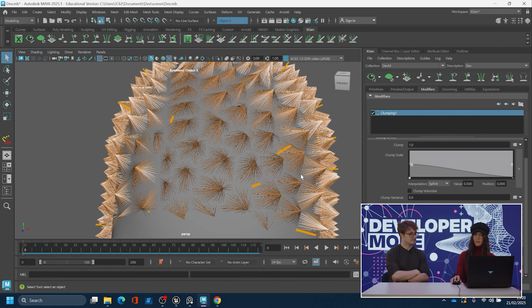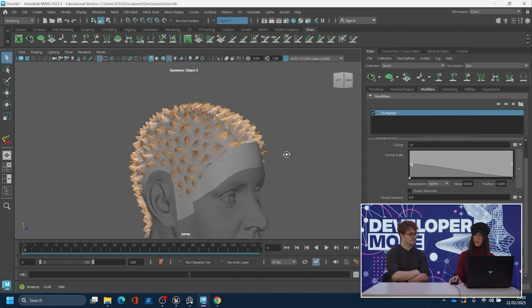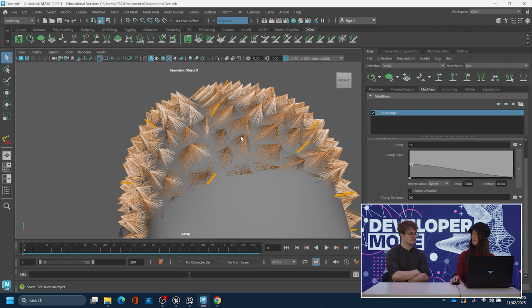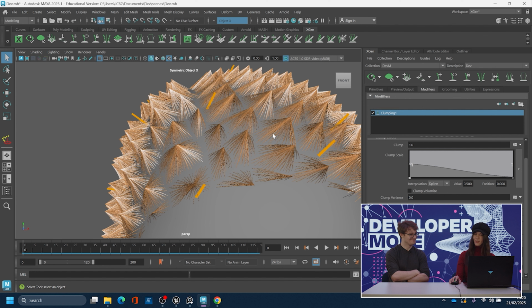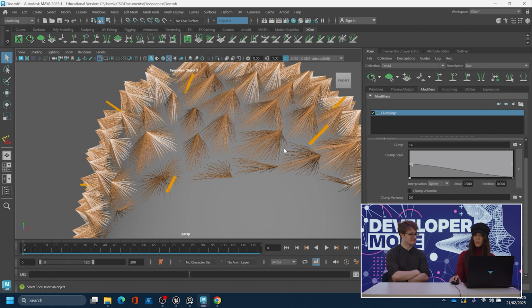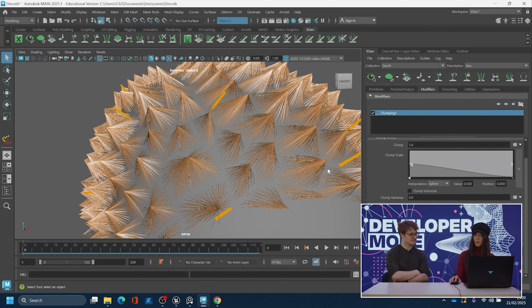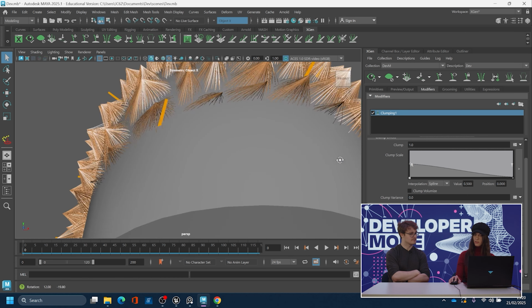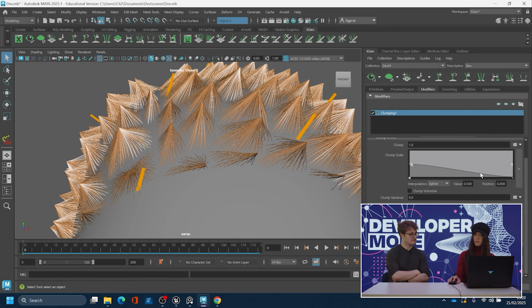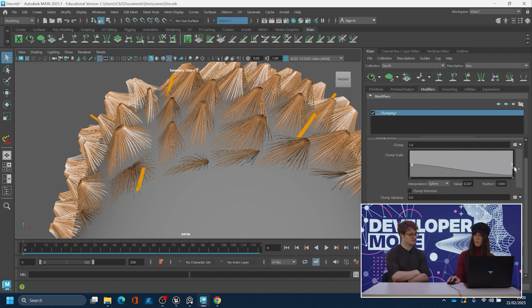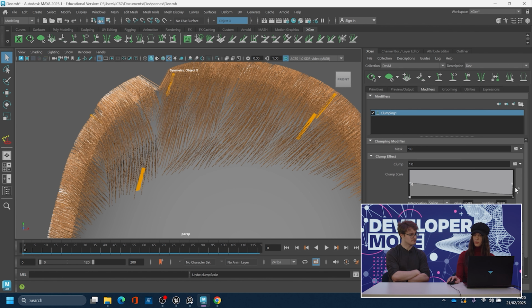I'm not too worried. So the hair is now very spiky, which is kind of fun. Not quite the right type of hair we're looking to make, but it's kind of fun. So what's going to happen here is it's going to clump all of this hair together, and it's going to go from the root all the way to the tip, and it's going to make these really sharp clumps. So we can edit that a little bit. We can tell it sort of how much to clump them with.